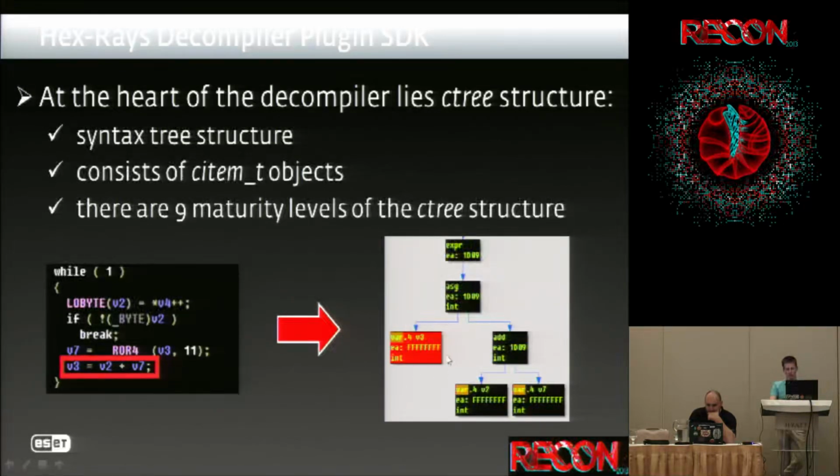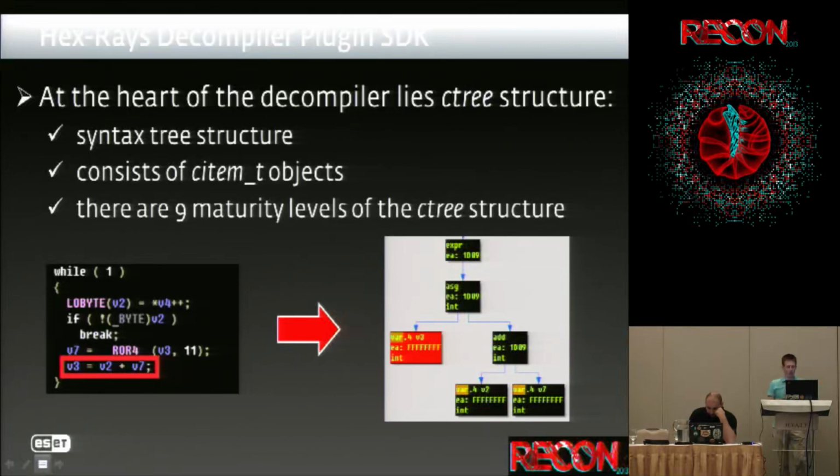There is a node which is a CITMT object of this type, and there is an assignment, the equal sign, an addition, here plus, and variable 2 and variable 7. So this is the way Hexrace internally represents the data.